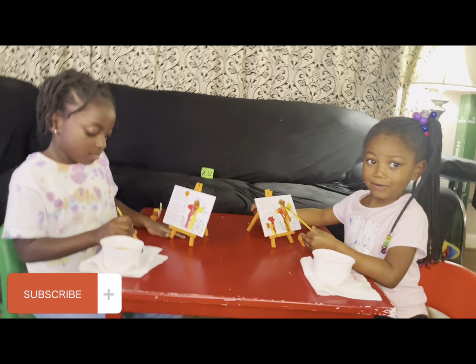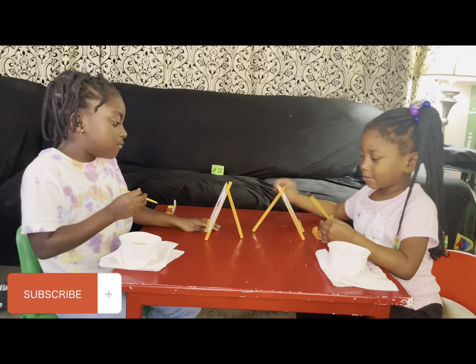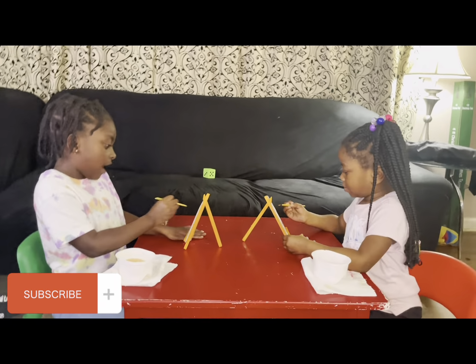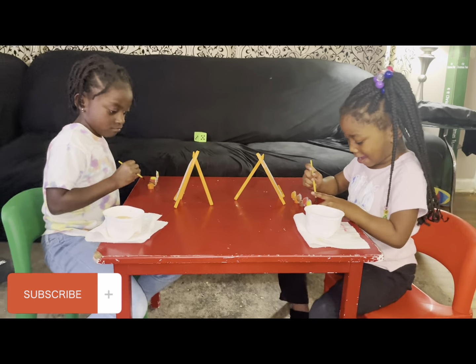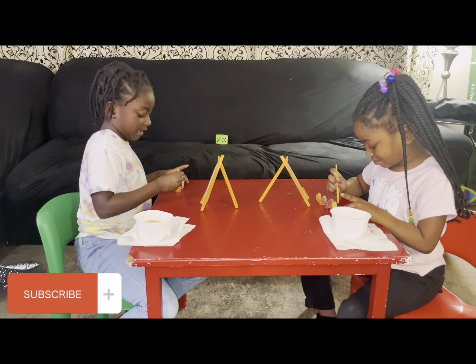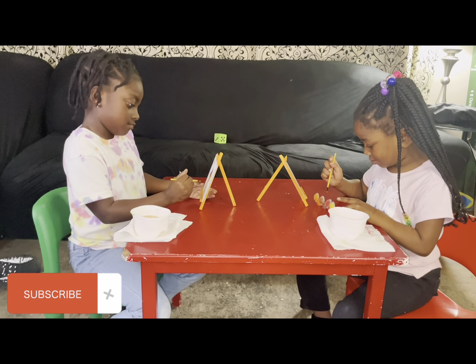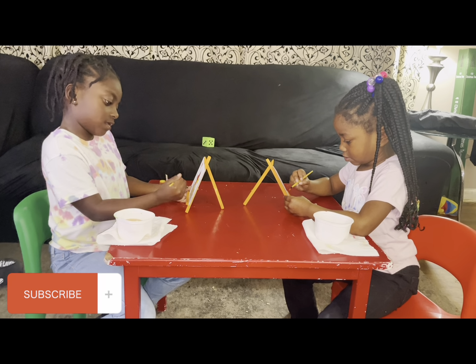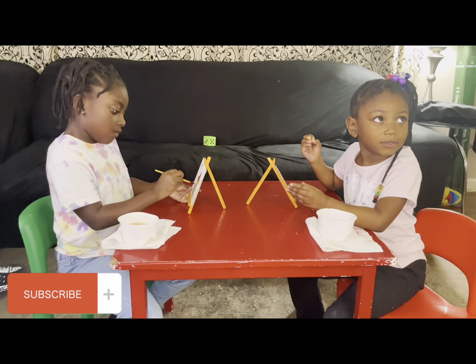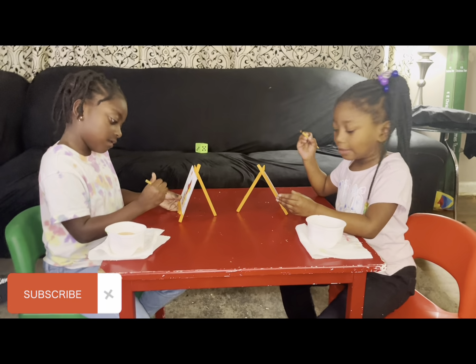Okay, continue painting. Okay, now I'm going to paint that house. It's the chicken house. The chicken house. Pig house, I think. So I'm going to paint this house. Oh no, dripping. I told you no. Dripping.